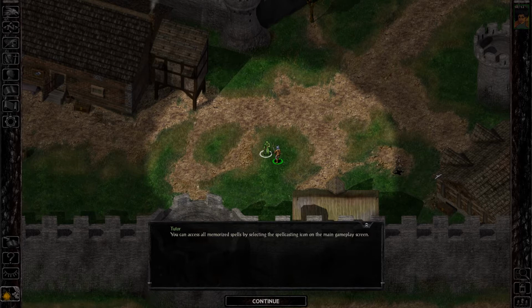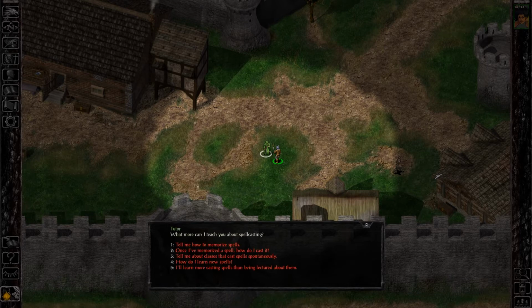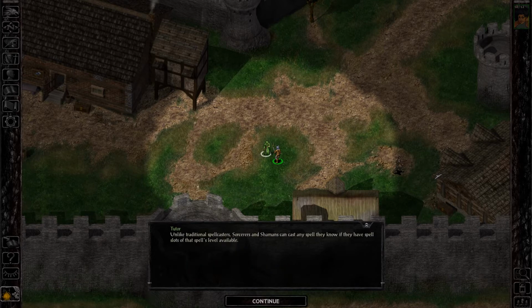Once memorized, you can access all memorized spells by selecting the spell casting icon on the main gameplay screen. Scroll left and right to view your memorized spells. Once you find the spell you want to cast, select its icon. Many spells require you to select a target creature or location before casting. Once you cast a spell, you must rest before casting it again. Unlike traditional spellcasters, sorcerers and shaman can cast any spell they know if they have spell slots of that spell's level available. Spell slots are pooled by spell level. If you run out of level 3 spells, you can still cast level 2 spells. Resting restores all spell slots.